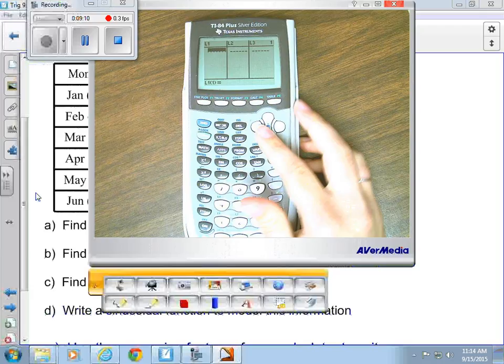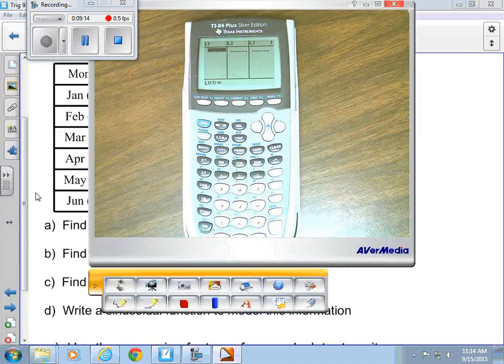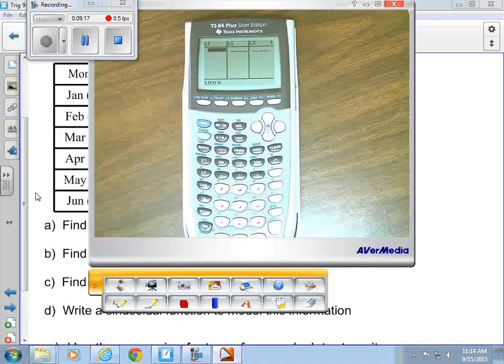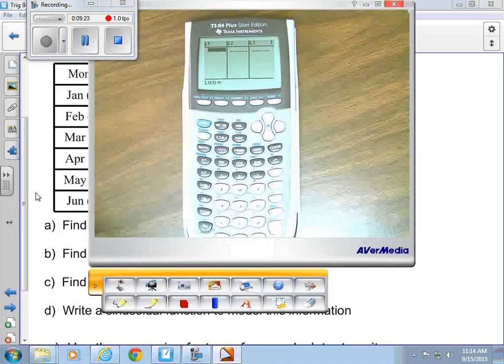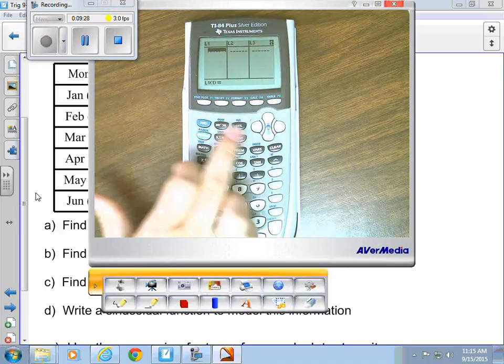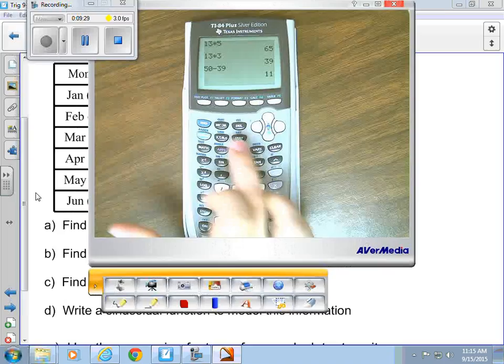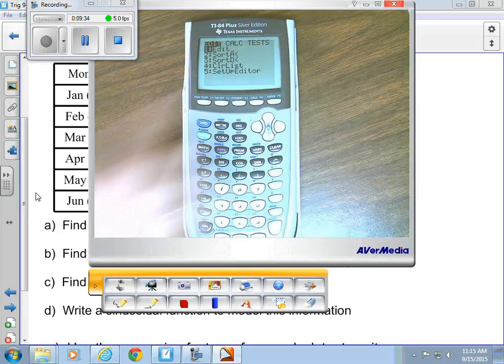Do not delete the lists. They will go away completely, and we will have to reset up your editor, which we can do, but it's not too bad. Just don't. If you ever accidentally do that, stay here, don't move. But if you ever accidentally do that, go to Stat and go to Setup Editor and reset your editor up, and that's how you'll fix it.